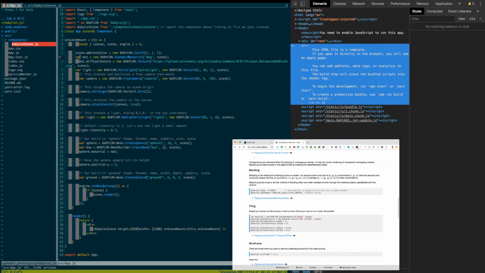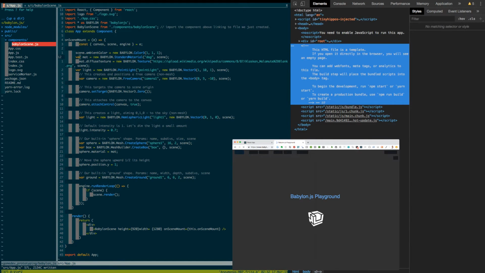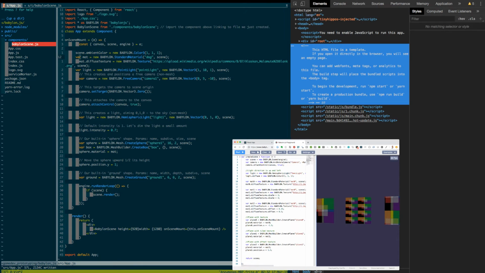Tiling. Repeat your texture as tiles across a mesh. Set your texture on a mesh. So they have this.